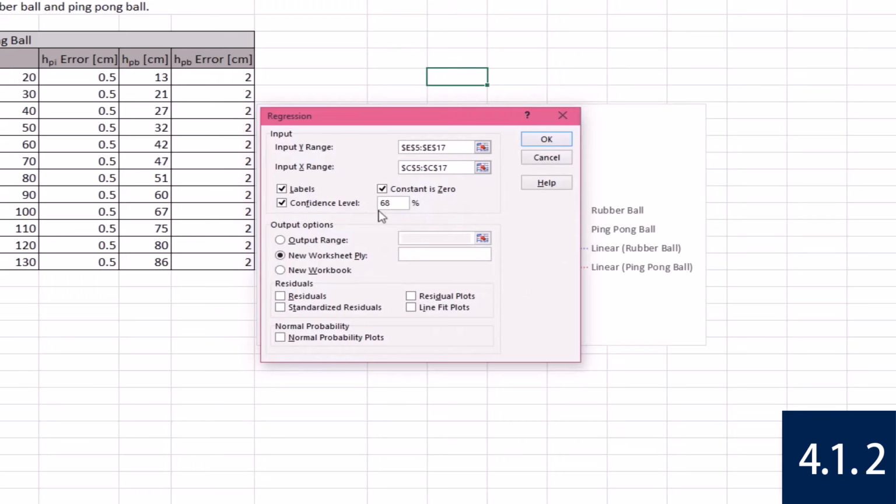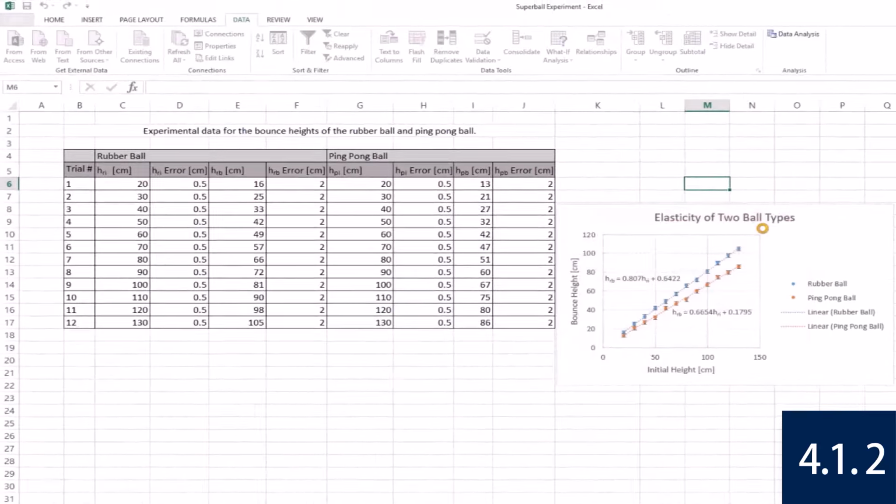Finally, specify where you wish the regression results to appear. In this case, we wish to have the results in a new sheet in our workbook and include the residuals plot along with the graph of the original data and fitted line. Make sure you have selected New Worksheet Ply, then type a descriptive title in the adjacent dialog box. Check off the residuals, residual plot, and line fit plot boxes, and click OK.